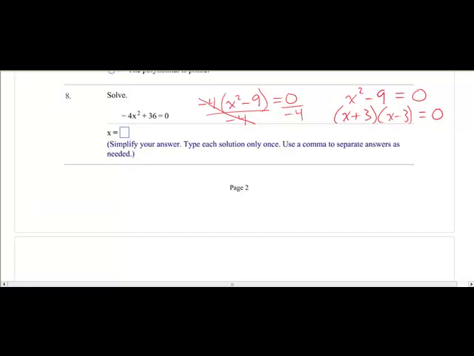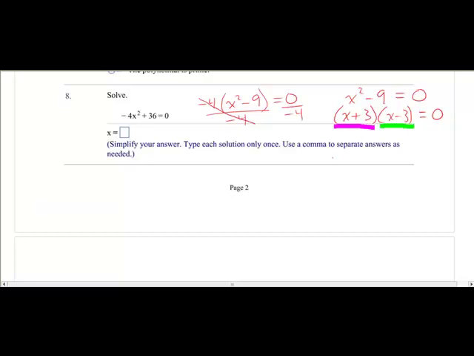And now at this point, remember, zero product property says if I get to here, one factor is x plus 3, another factor is x minus 3. Well, that was supposed to be a different color, but it didn't work out that way. Sometimes that happens. Let me fix that, though. I want it to show up different. So there's my two factors, x plus 3 and x minus 3. Zero product property says if I'm multiplying these two numbers and it equals 0, one of the two must be 0. So that means there's two solutions here.